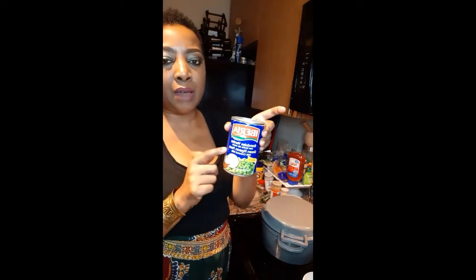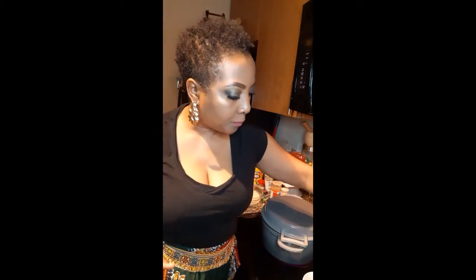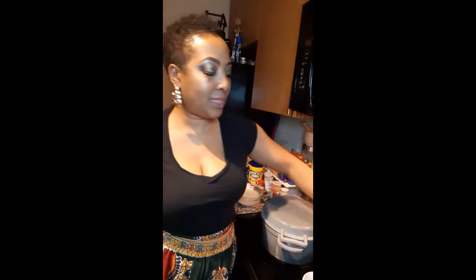These pigeon peas have coconut milk in it, and I want the coconut milk. I do. So I'm adding the can with the liquid in it. Pour it right on in there. Oh, so nice. Look at that. Okay, let those cook.